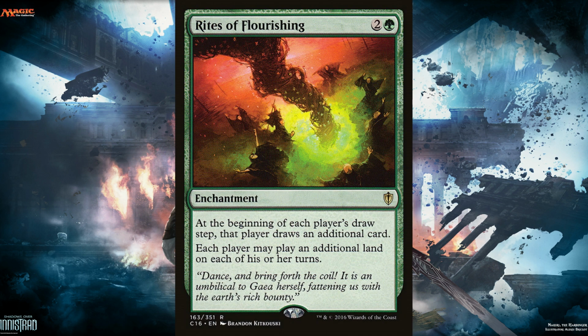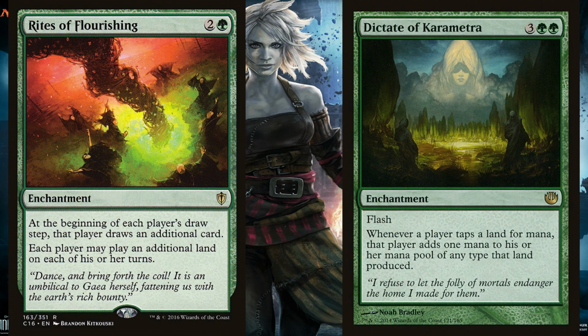At the beginning of each player's draw step, that player draws an additional card, and each player may play an additional land each turn. Then we have Dictate of Karametra, which is 3 green for an enchantment with Flash. Whenever a player taps a land for mana, that player adds 1 mana to his or her mana pool of any type that land produces.